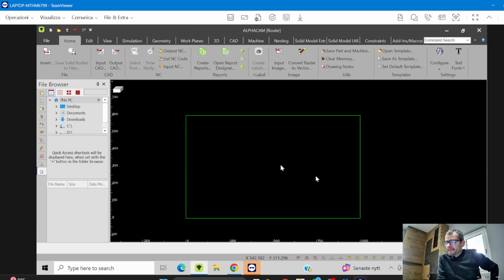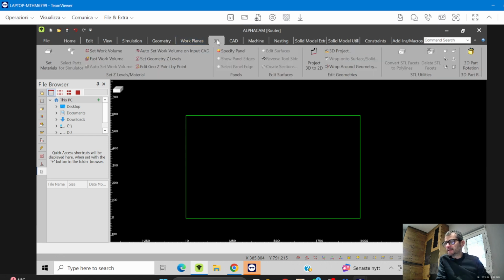Okay. So this is the situation. We make a rectangle on the system. This is our panel, and what we need now is the thickness, because we don't have the thickness in this panel. To make the thickness, we have several ways, really a lot. But I explain one of the ways that I like because it's more or less automatic.